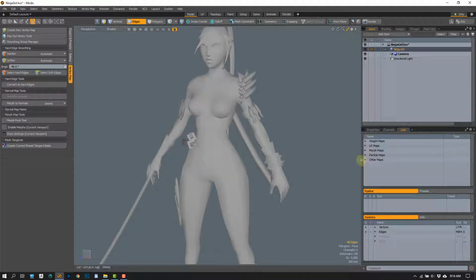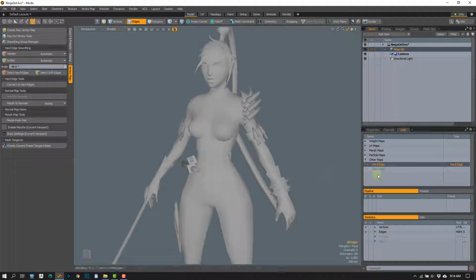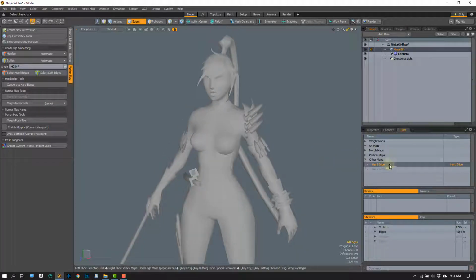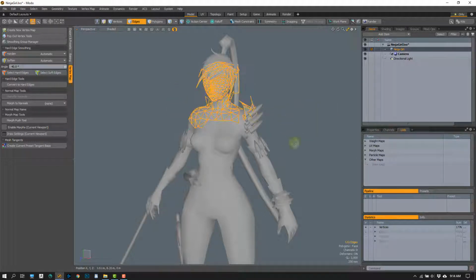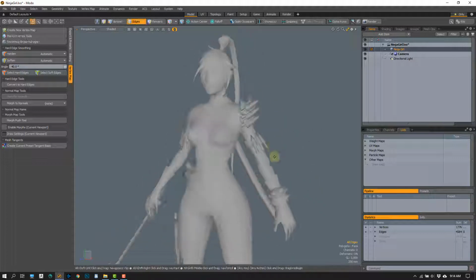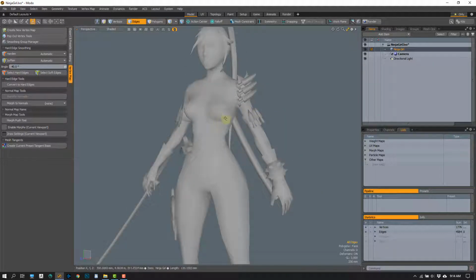The next thing we want to look at is this little guy called Other Maps. And we have this little thing right here that's created the first time we hit harden on a mesh, called hard edges. If I right click and delete that, hit OK, now all those edges that I had are gone. I can't really recall those in any way. It's deleted. So let's undo that.